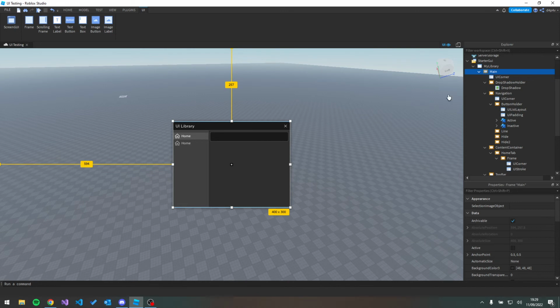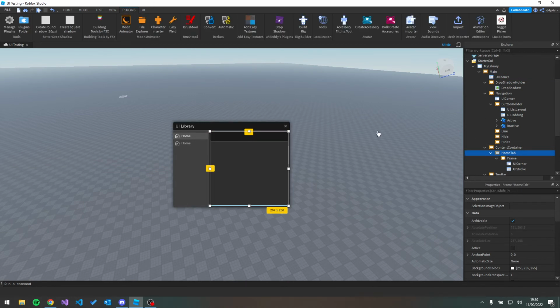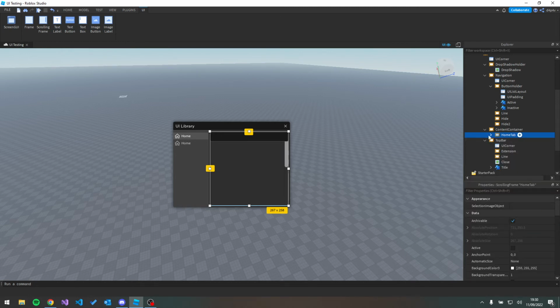What I forgot is this home tab, or any tab that you have, should be a scroll frame. I have this cool plugin called Reclass. Very cool guy, whoever made this, awesome. I can just convert it to a scrolling frame. It's that easy.